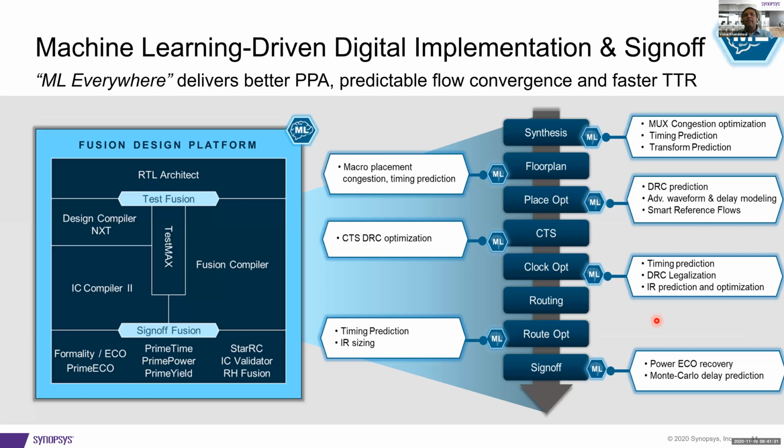This is a slide that really tells us, forget the marketing part of it. I'm not trying to market any Synopsys products here, right? I'm trying to convey a technical point, which is that we've taken a very hard look across the entire PNR flow. This flow chart is a very simple way to think about how place and route works, starting all the way from synthesis through sign off. And we've taken a hard look at where in this flow there is an opportunity to do something with ML.